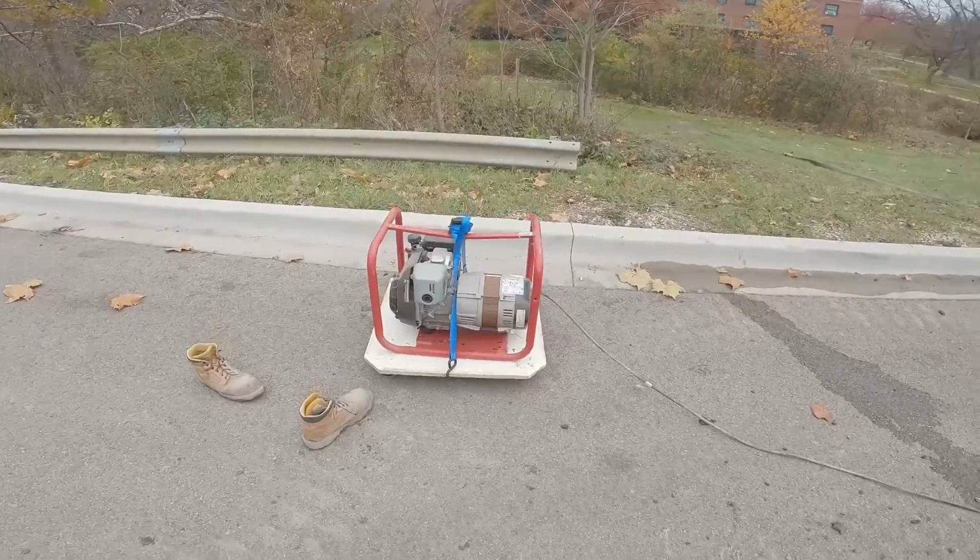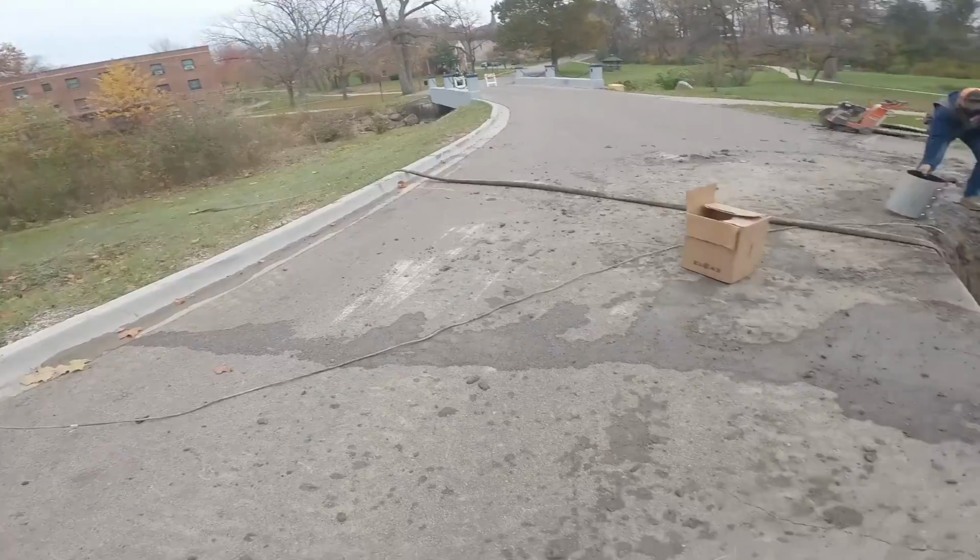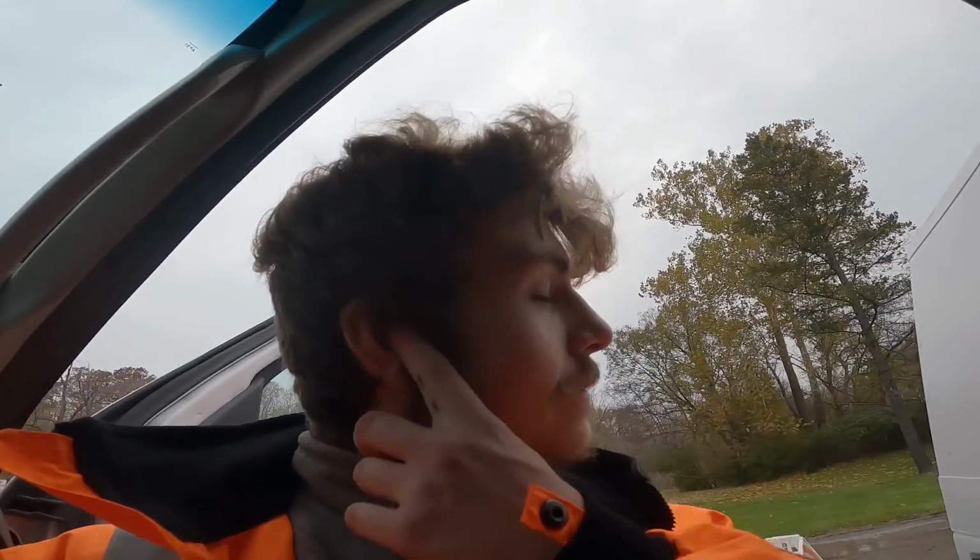Got the generator running, threw the pump back in the hole and I'm pumping water out. Guys, I am exhausted. Today has been a long day at work and we're still working. You thought I was gonna say we just got done working? Yeah, okay, I wish. Anyway though, this hard work is getting me, man. I feel it in my body.